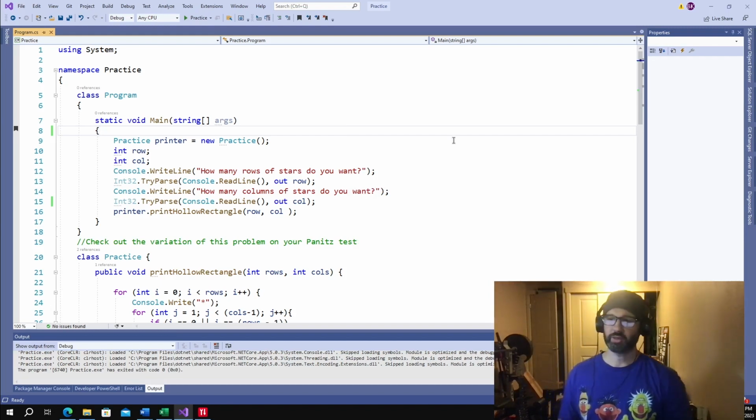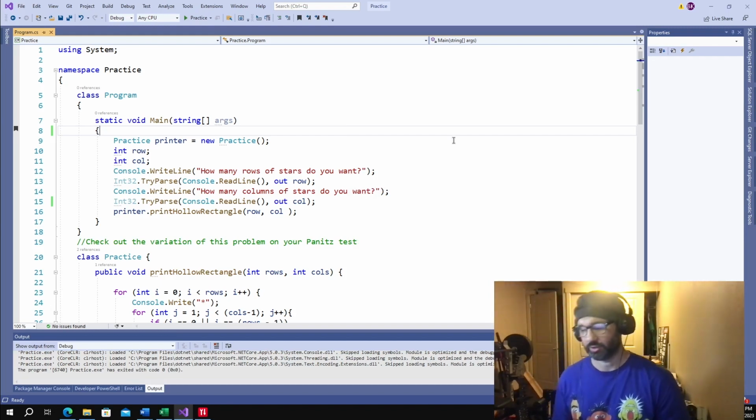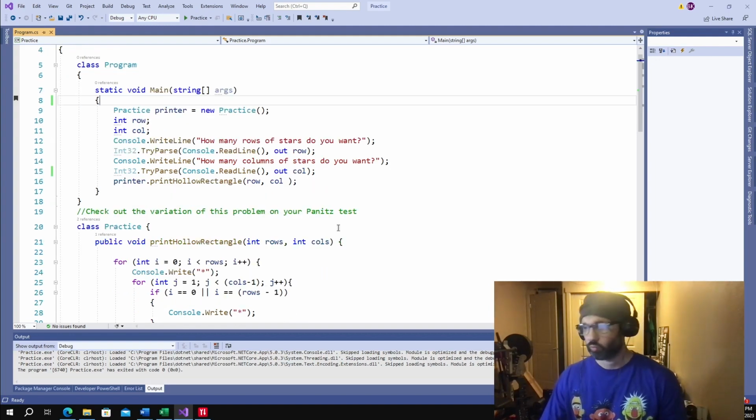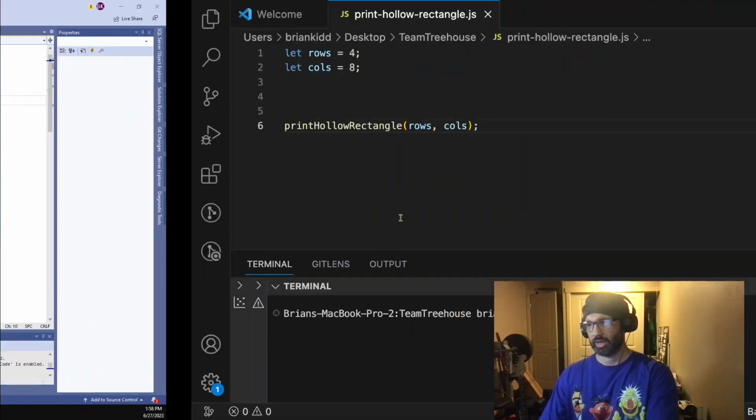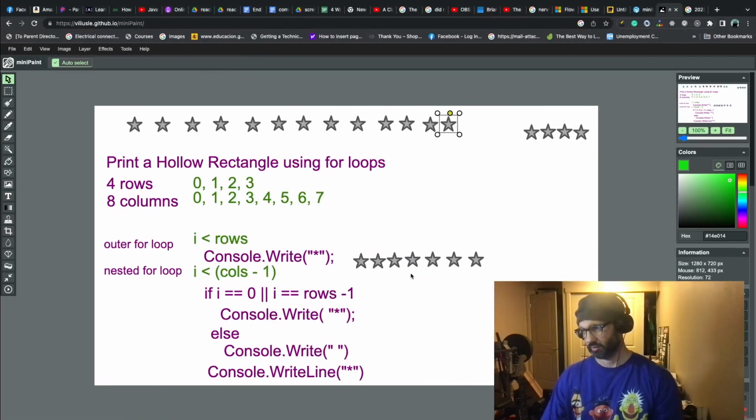Okay, so it seems pretty basic. So why is this important? Like I explained, it covers the foundational concepts of commands, loops, and conditionals. And the way we're going to cover it is both visually and with the code. This is in C#, and I have a visual aid right here. We can look at how the code works.